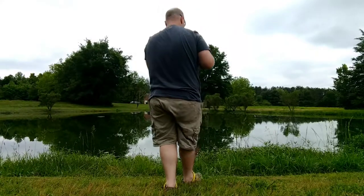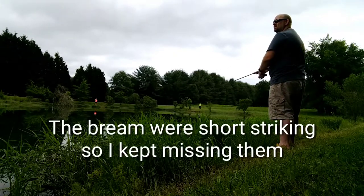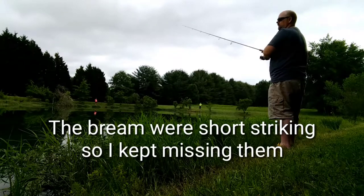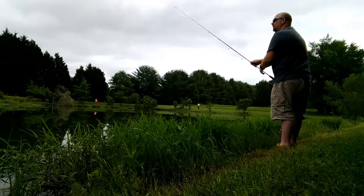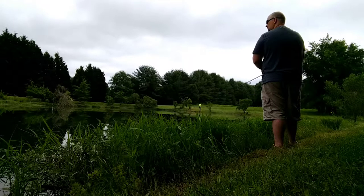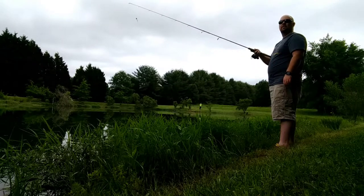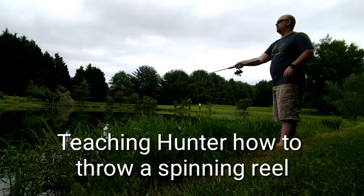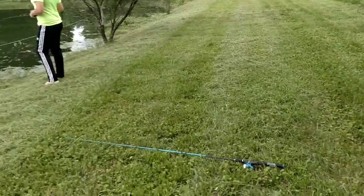We stopped by a new pond. We're gonna try to catch a few more Bream in here. Nice little bass here. He's probably about a 3-pound. All right, let's put him back. Put him back easy.